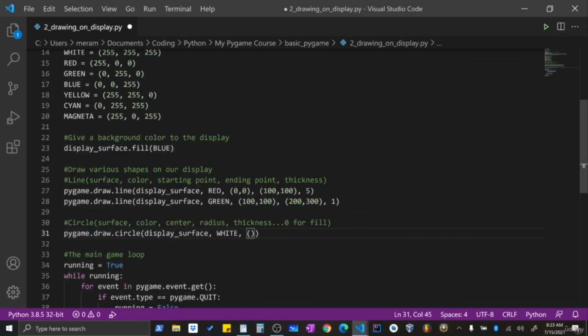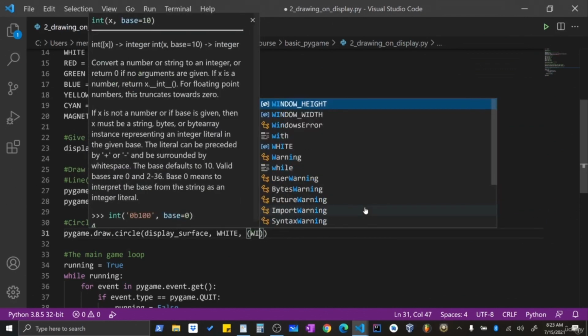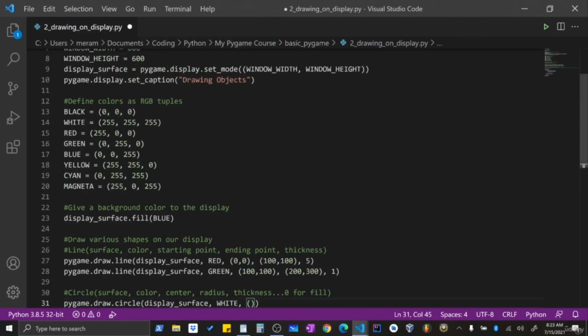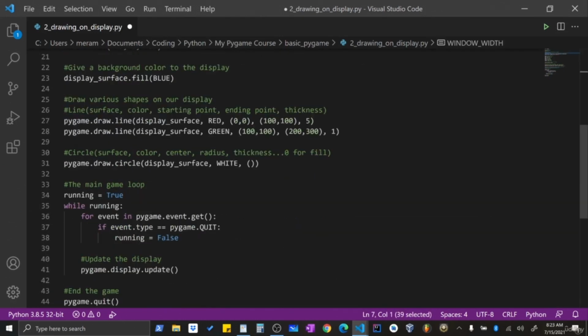A center, so I'm going to do a center of 300. You know what, let's do a center right in the middle of our screen. How would I do right in the middle of our screen? Well, I've got our window width and our window height, so I can use those. I'll do window width divided by 2 and window height divided by 2. If you notice, I'm using what's called floor division or integer division. If you only did one division here, depending on what your window width and height are, you could get a decimal value. And I think you can't use decimals here, so they've got to be integer values. That's why we're going to do 2 division signs here, which will give us floor division. If the answer is like 1.5, it'll actually just round it down to 1.